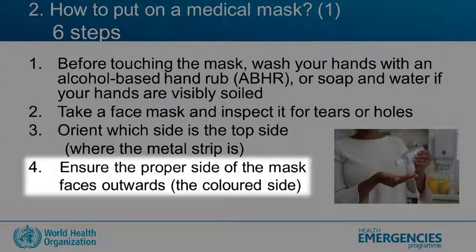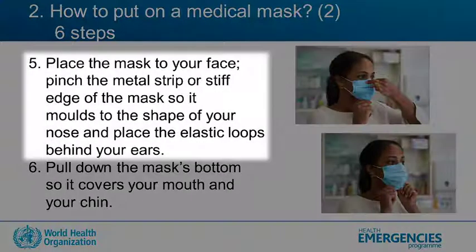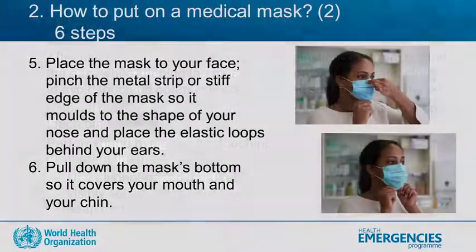Fourth step, ensure the proper side of the mask faces outwards. Usually this is the colored side. So the colored side on the outside and the white side on the inside. So step 5, place the mask to your face. Pinch the metal strip or stiff edge of the mask so it molds to the shape of your nose, and place the elastic loops behind your ears. And the final step, pull down the mask's bottom so it covers your mouth and your chin.